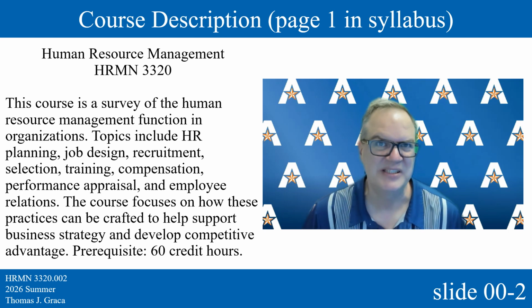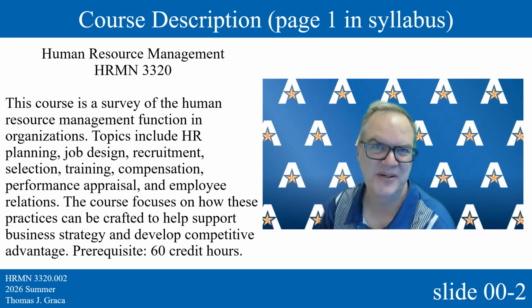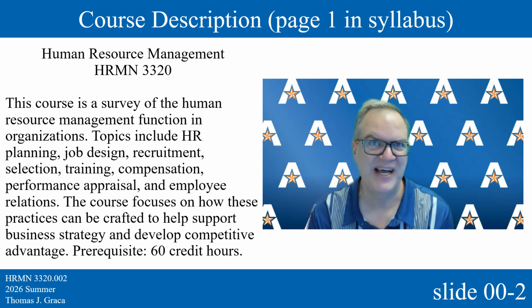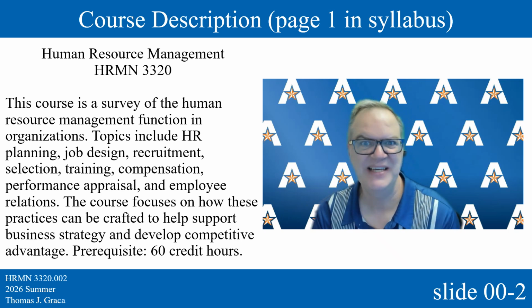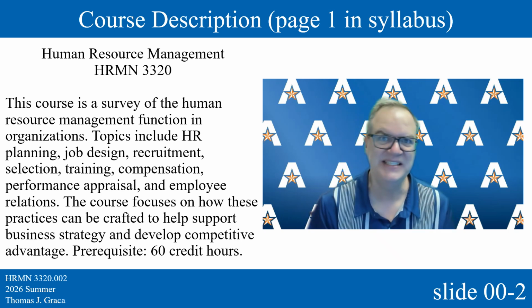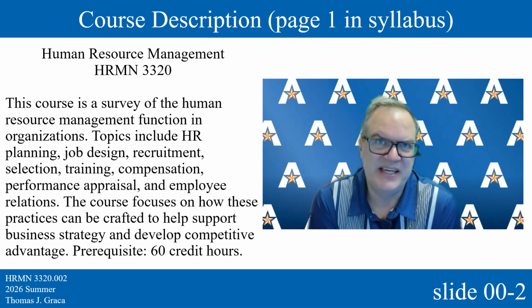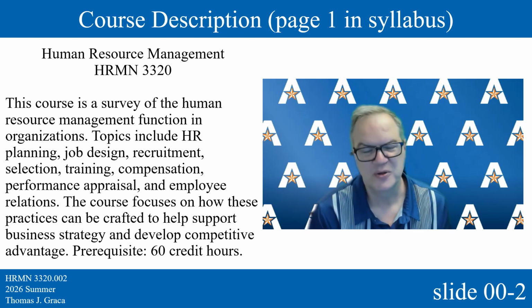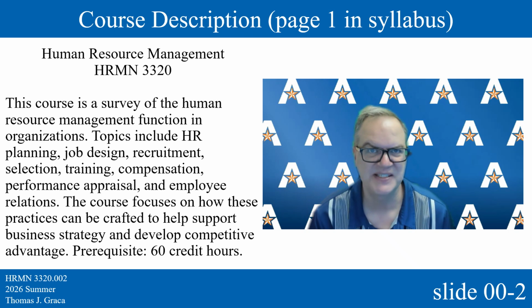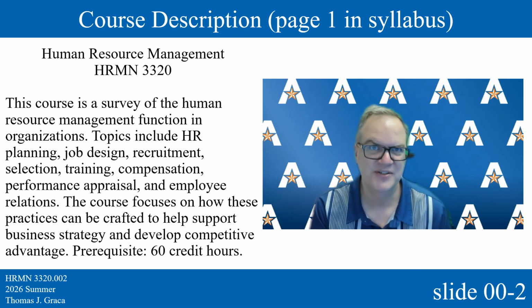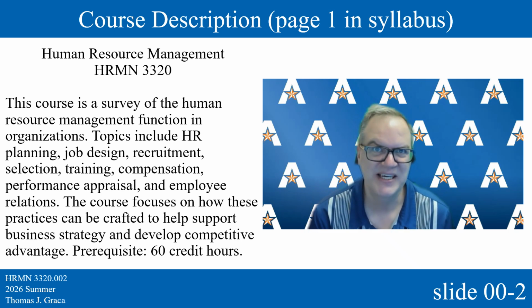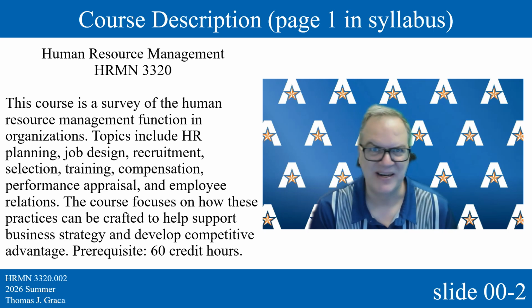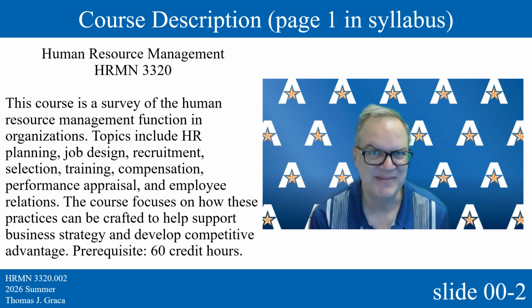Hello, and welcome to the Fall 2024 Section 005 of the Human Resource Management class, which is HRMN 3320 here at UT Arlington. HR 3320 is the first course in a sequence of HR courses that's required of management majors, required of HR majors, obviously, and I think is a recommended elective for most other College of Business majors.